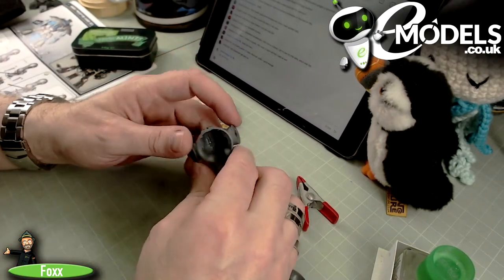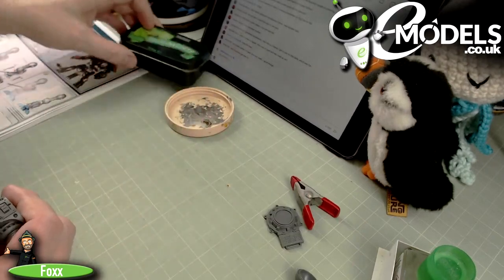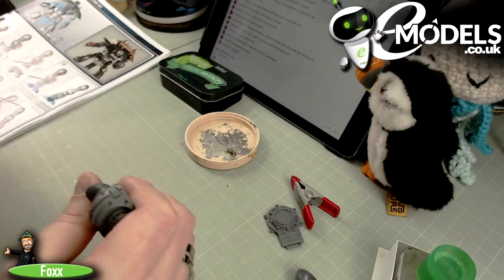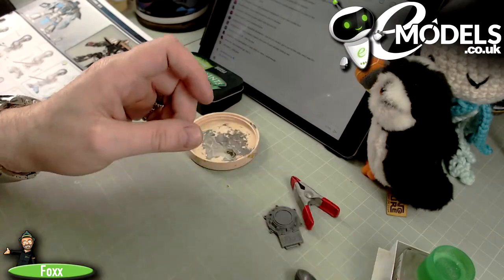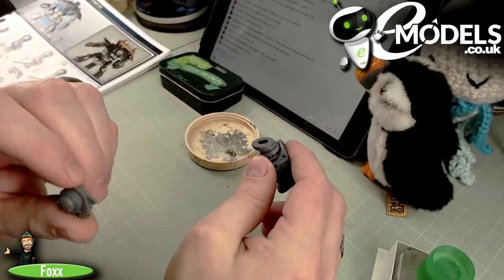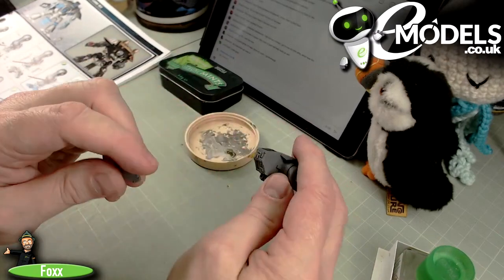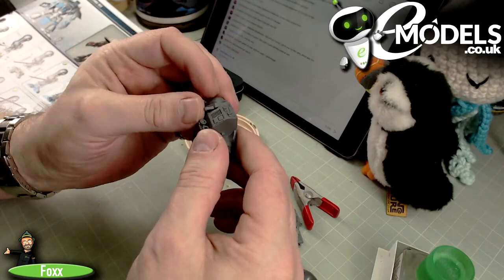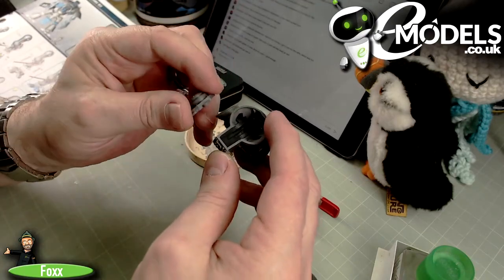That makes sense. It's all about having a reservoir of paint. Thinning your paints a little bit also helps, and magnifying visors are an absolute must. It's just patience and go slowly. But if there is one major piece of advice I can give, you know what that piece of advice is. It's thin your paints. Always be thinning your paints. I can't recommend strongly enough that you have a wet palette.